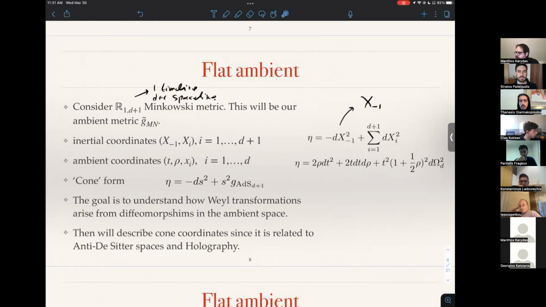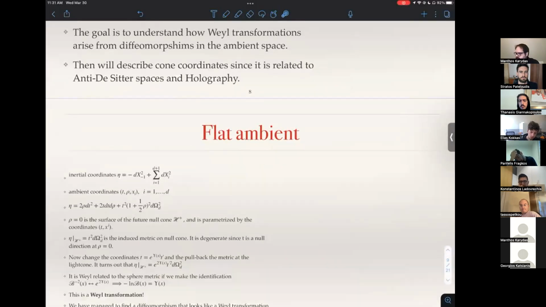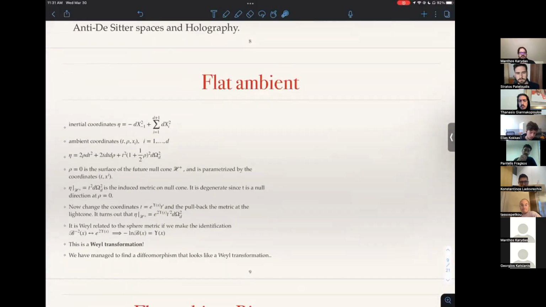Okay, so I will start by describing these two, with a special focus on this, and then I'll describe the cone metric a little bit and see how de Sitters are in this construction. This is the slide with the most amount of information, so I'll go slowly, because that's I guess the most important slide.